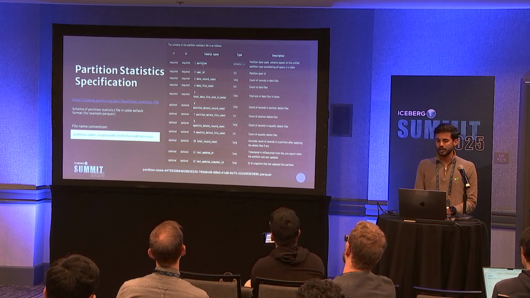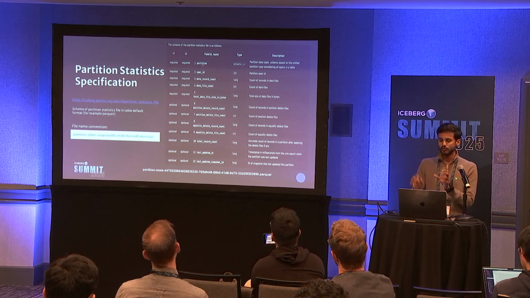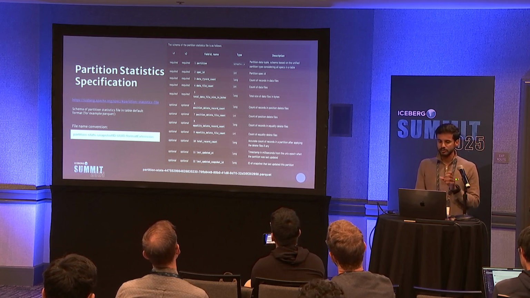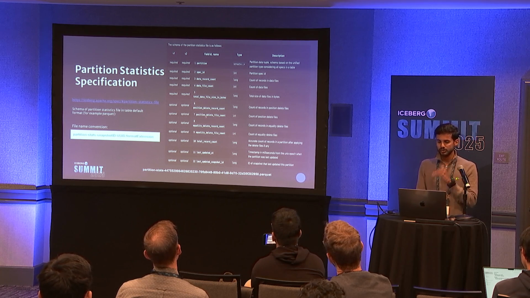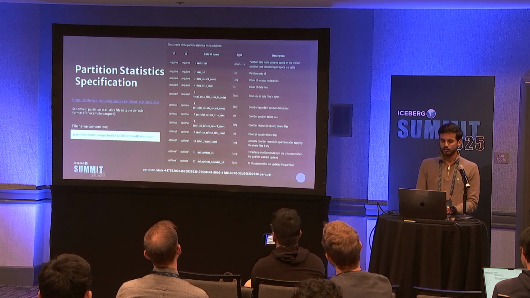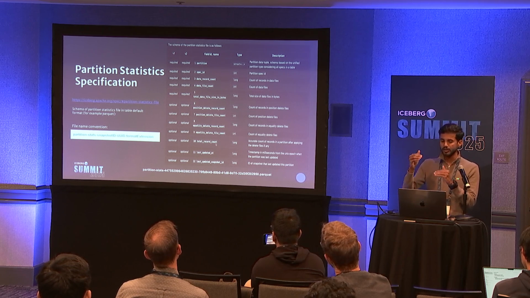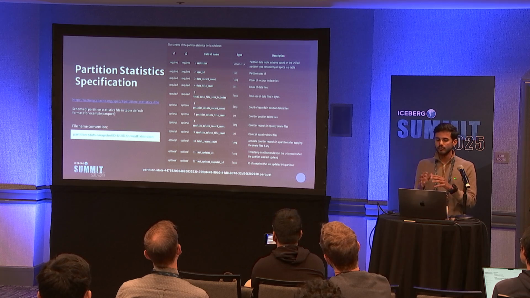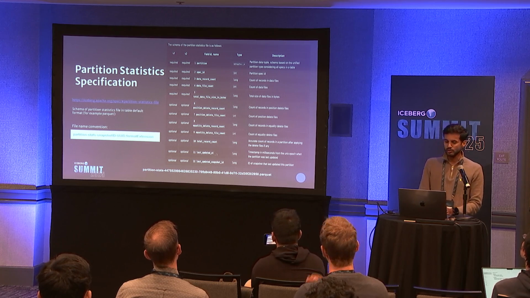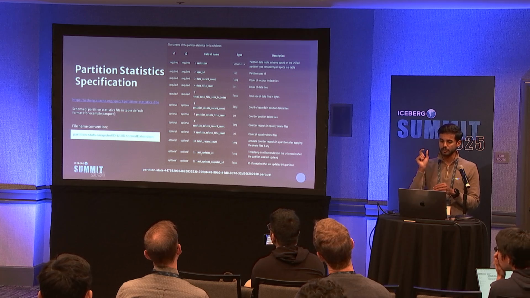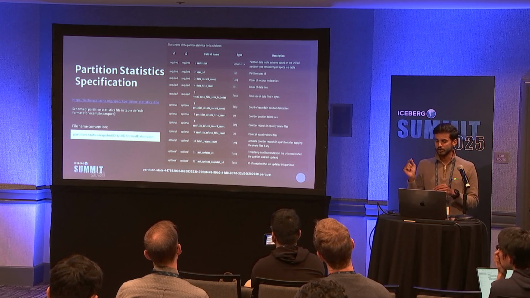The partition tuple will be maintained. So for each particular partition, we have the spec ID, the data record count, file count, and the total size in bytes. And we also have the delete record count, position delete file count, equality delete record count, equality delete file count, and the total record count. If you don't want to apply the delete counts manually and want to get the effective count, you can use the total record count if your engine can support computing it. And lastly, we also have last updated: for that particular partition, when it was last modified, and which snapshot last modified it.